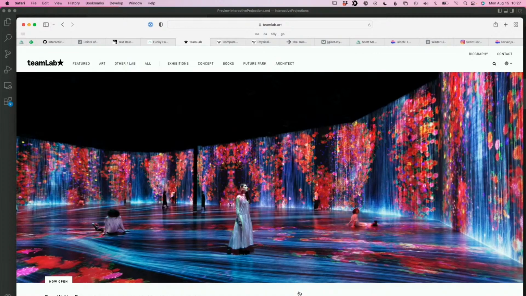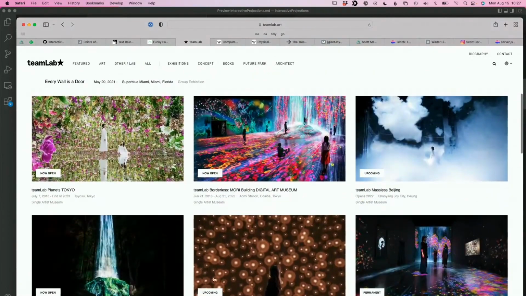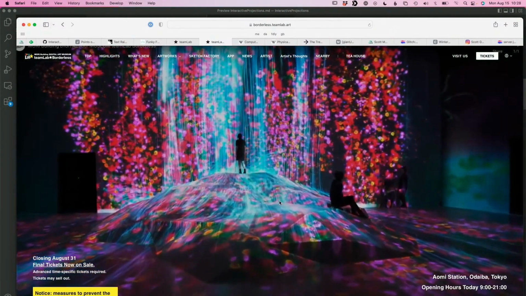And I think there's something really special and magical about that. There are aspects of it, of course, that make it a little bit of a challenge. Like, as you can see, these people are casting shadows. It can take a whole lot of projectors to cover a space. It can take very complex software. But I just want to show you the high end of the possibilities with these kinds of installs.